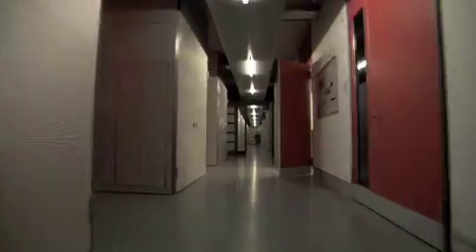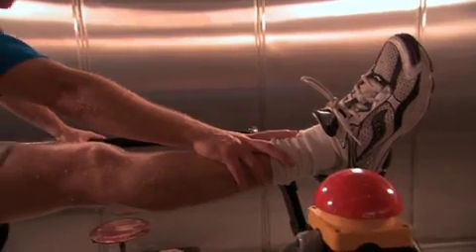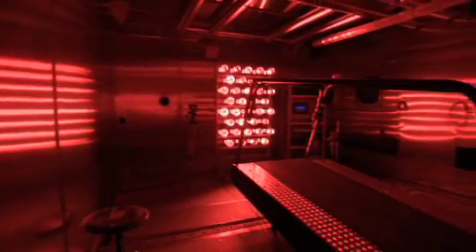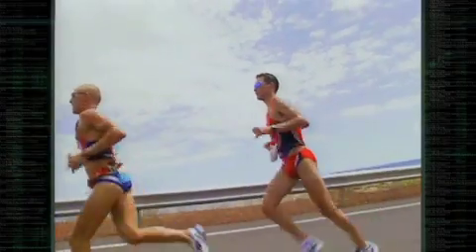To examine the evolution of sporting apparel, Sports Science host John Brenkus will begin the test wearing regular workout gear. He'll go for a run on the treadmill in a one-of-a-kind climate chamber. He's wearing a normal workout shirt — the kind everybody wears in the gym — and he'll run in 125-degree heat. Before he starts, John swallows a high-tech pill: a wireless sensor to monitor his core body temperature.